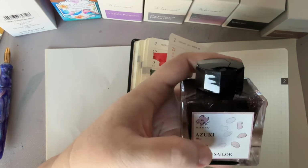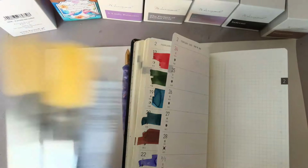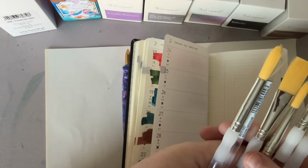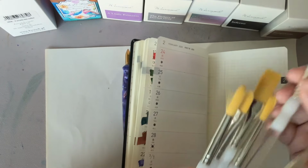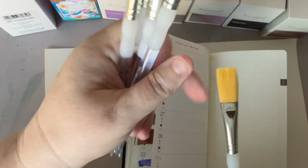You've seen this if you saw my previously currently inked. Yeah, okay. I'm all over the place. I got some new brushes from Michael's. I should cut these labels off, but we'll do this later. It won't bother the swatching process. They didn't have the brushes that I like. So we're trying a couple of these other brushes, and I'm going to see if I can find the ones that I like. Well, maybe it is these.